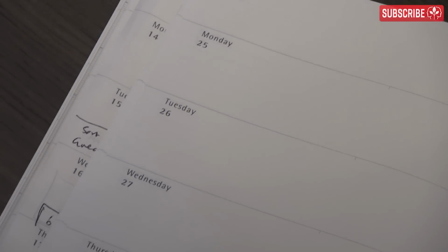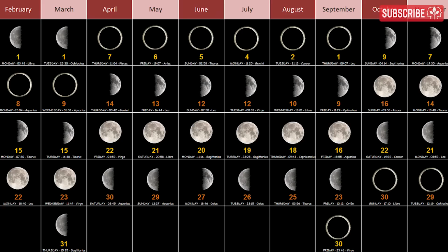You may also want to check it against a moon chart, because moon watchers will tell you that transplanting in the weeks following a full moon, as the moon wanes through this into its 4th quarter, is preferable as it's the best time for transplants and root development.